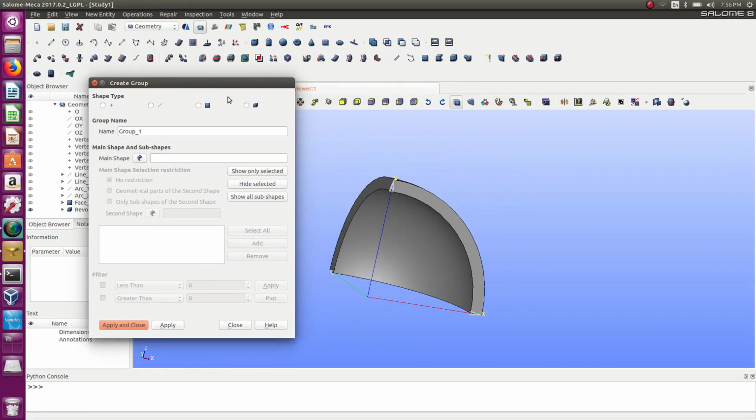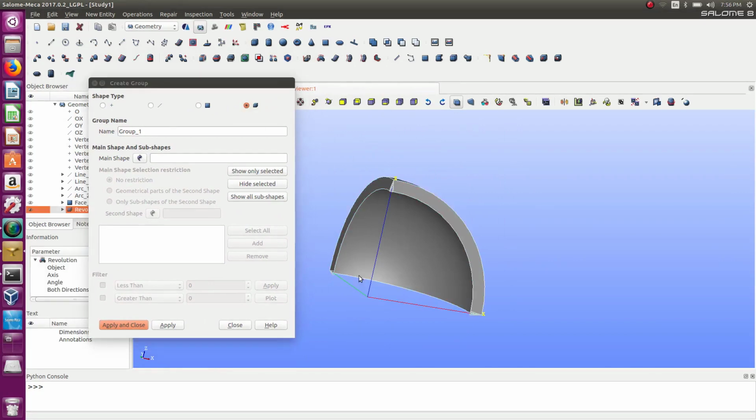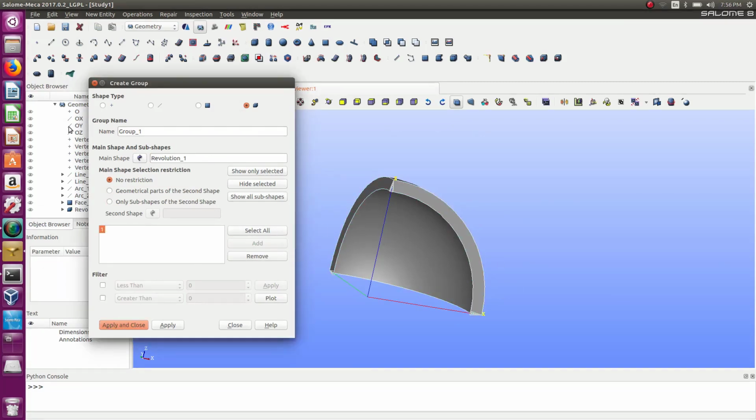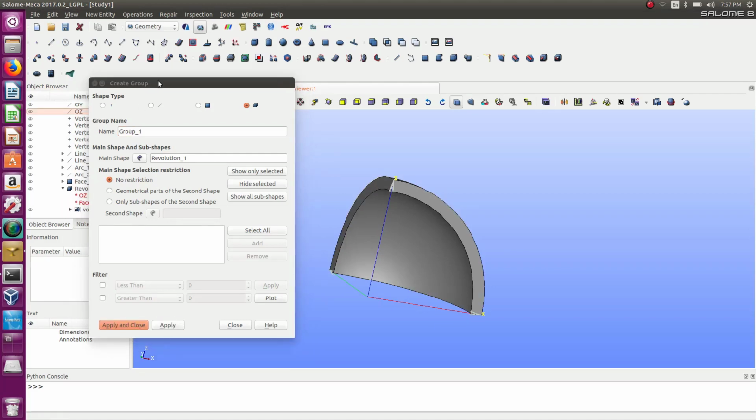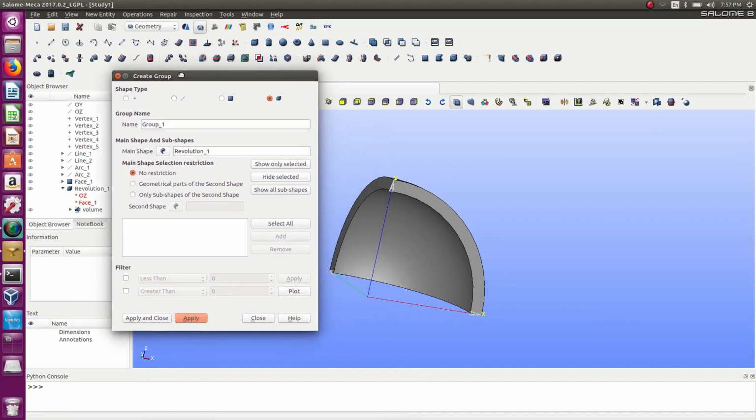I need one solid group for the whole model. I select the main shape. Let's call it volume. Apply, and you see that it appears here in the tree.